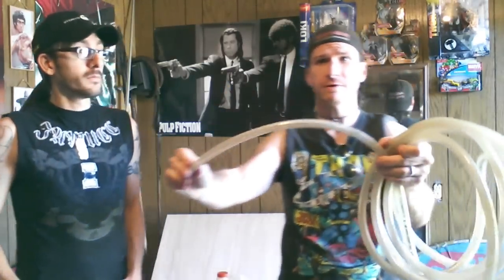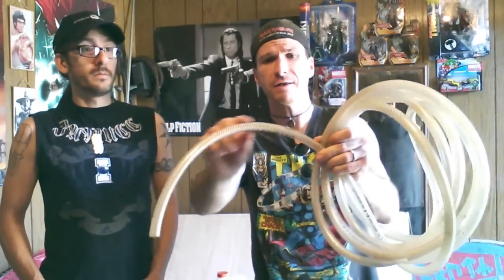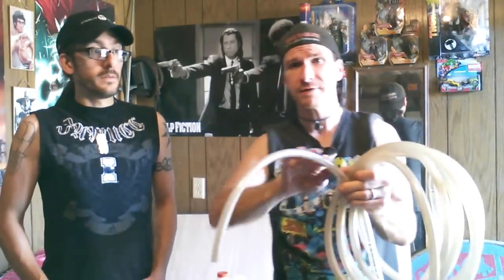What we recommend is you go get this irrigation hose, and if you look at this, you can see that it has nylon threading in it. It's clear, and let's say you wanted to put this over your shield. It doesn't show up much. It's very lightweight. I think this is quarter-inch hose. It's either quarter or half-inch. I'm not sure what they consider it. But you'll notice it's small.